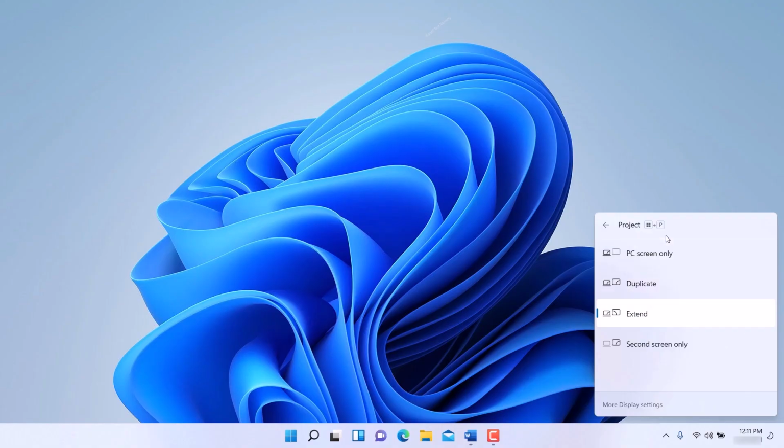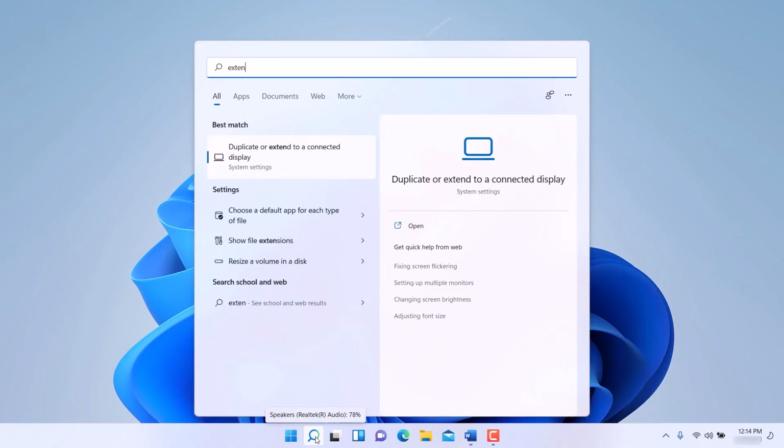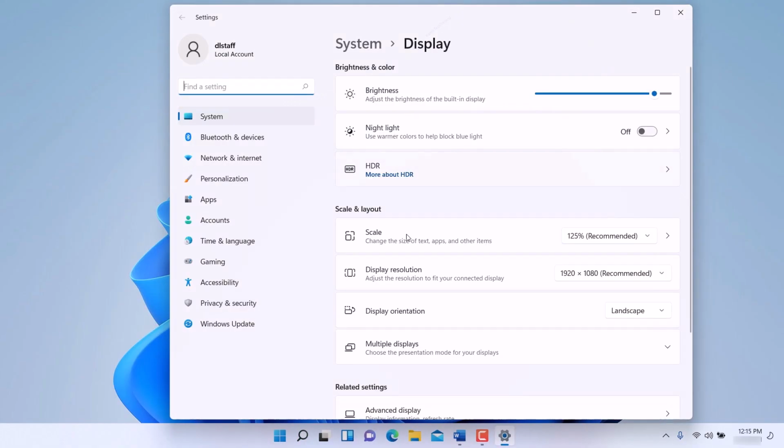The way you get to this is by pressing the Windows key and then the letter P. If for some reason you don't remember the Windows key and then P for project, you can click on the search icon and just type extend if you want to extend the desktop, or the word duplicate. Click here on duplicate or extend desktop display, and it will give you the options to modify settings for multiple displays and so on.